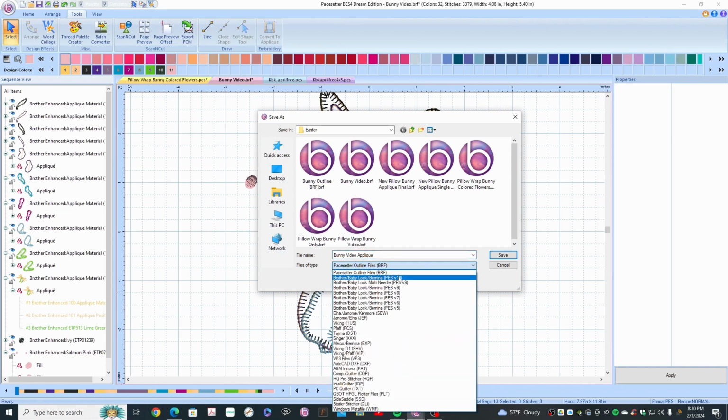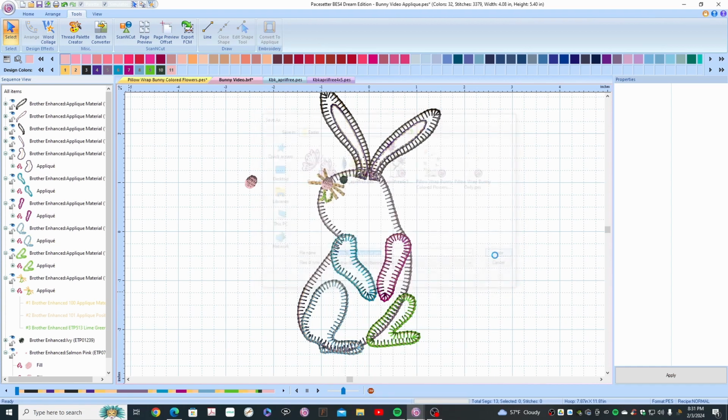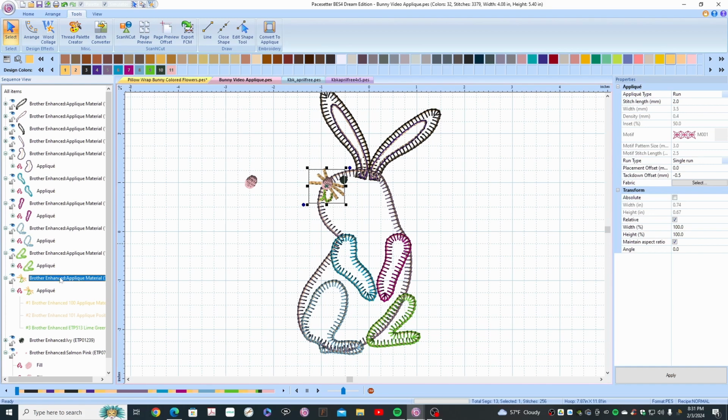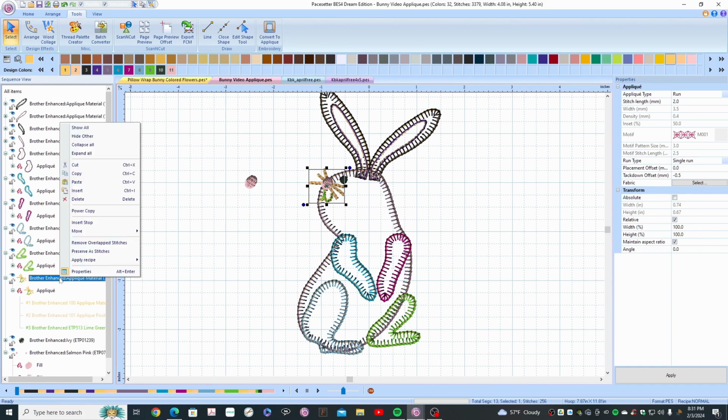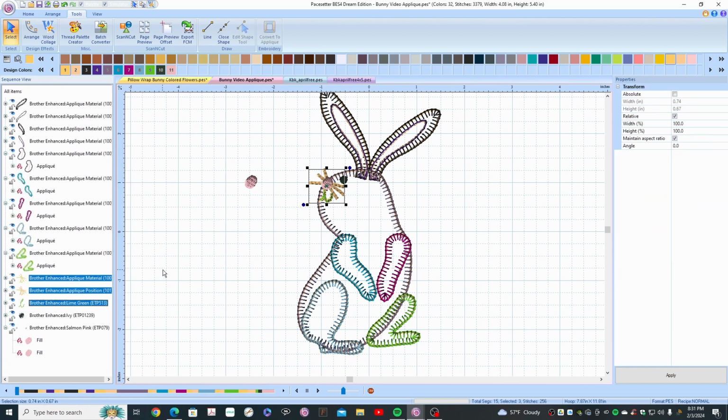I'm going to go ahead and do that as a PES and say save, because I can still edit this. But once I take this stitching here for the whiskers and the mouth, I need to convert that to stitches. So I'm going to select this, right click with my mouse and tell it to preserve as stitches.